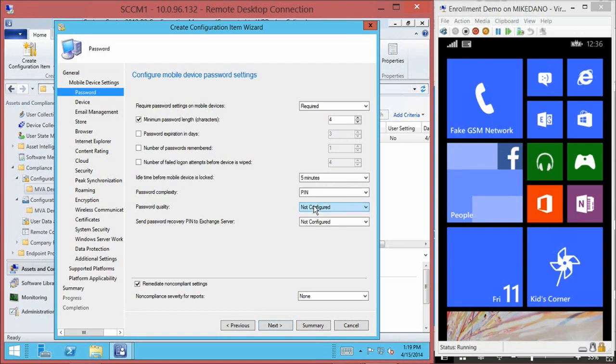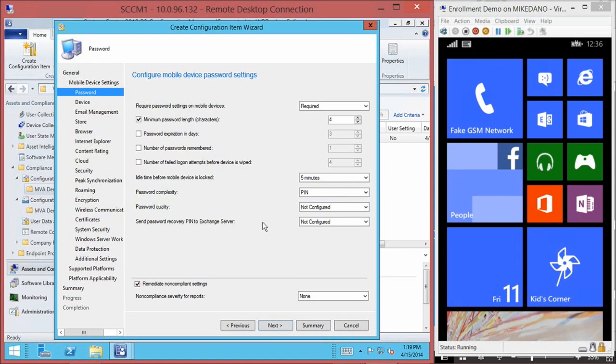Let's go with PIN, since we are working with mobile devices. If you're setting up a configuration item that's going to be going down to anything other than a mobile device, something with a keyboard, it might make more sense to do strong password. But for here, we're really thinking about our users. Password quality, a whole bunch of options here. We're going to leave it with not configured.